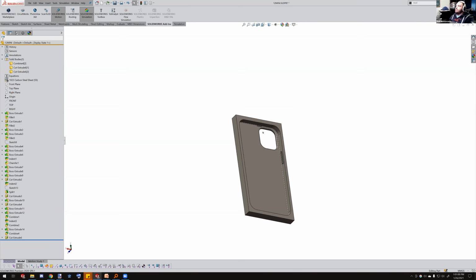That's one of the reasons I started CADModelOfTheDay. If you have the CAD software available to you, just pick stuff up around your house and say, okay, here's an iPhone.